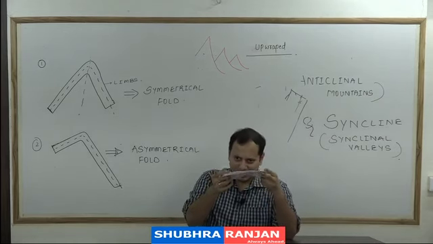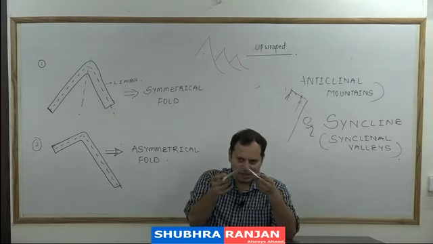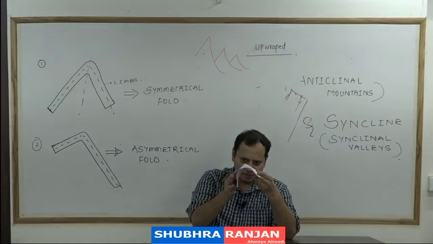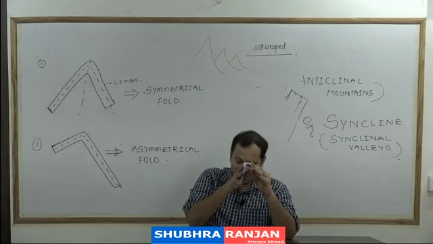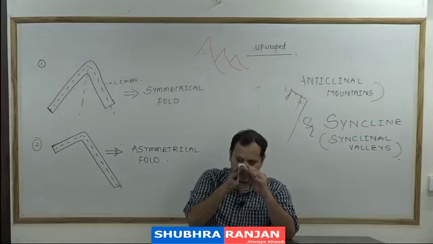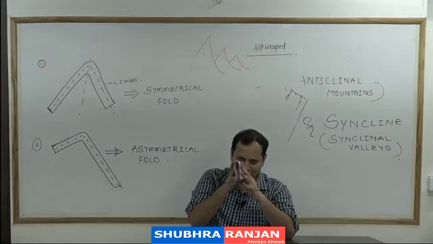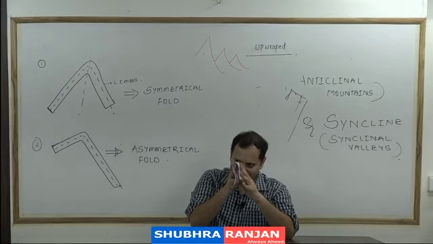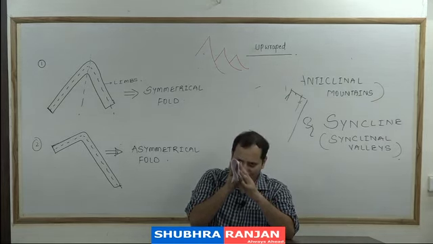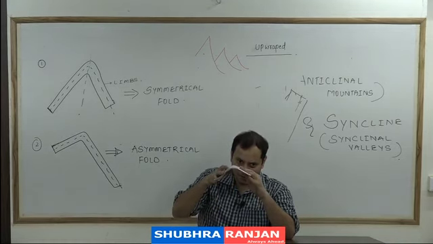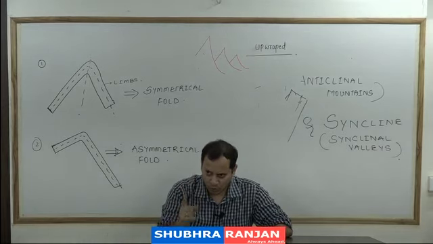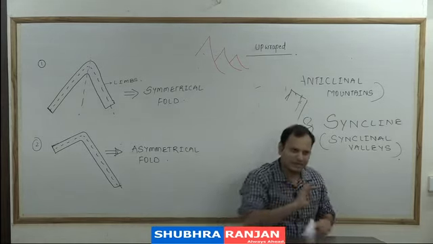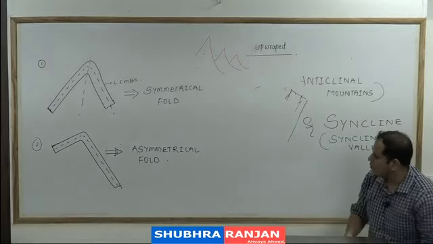Now consider this. This is an imaginary landform. We are folding it. The Indian plate is putting more pressure, and therefore we can say one limb of a fold is more inclined as compared to the other limb. Suppose now the hypothetical situation is कि अब Eurasian plate ने भी pressure डाला and Indian plate stationary है. So now can I say both the limbs are inclined at a steeper angle? यहाँ पे both the limbs are inclined at a steeper angle. यहाँ in the earlier case only one limb was inclined at a steeper angle. One means mono. So the third kind of fold, it's very easy to remember, is the monoclinal fold.